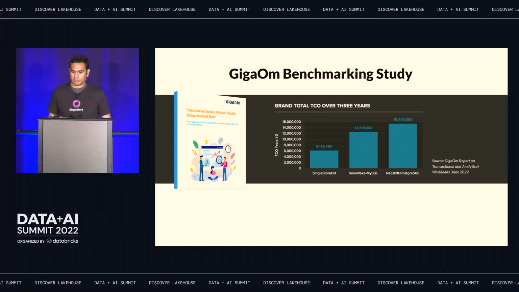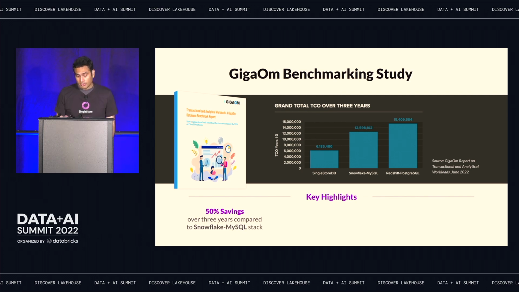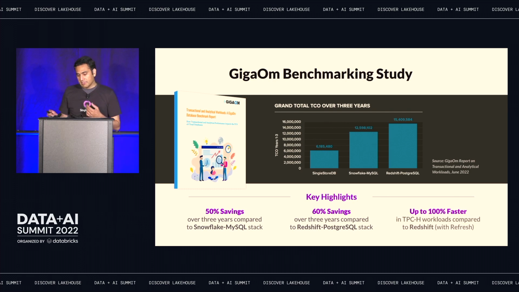And here's some really quick study on the benchmarks. GigaOM, a third-party independent vendor, did these studies, and the study found some really amazing results here. On TCO, if you are using Snowflake and MySQL, the reason why you have to use these two stacks compared to SingleStore is what I've already explained. You need the transactional nature as well as operational nature, so you do this combination of systems, and you see the kind of savings when you compare it with SingleStore. Redshift, PostgreSQL. Then on TPC Edge, this is just pure benchmark studies that we've done. So super fast, really cheaper, amazingly simpler developer experience.